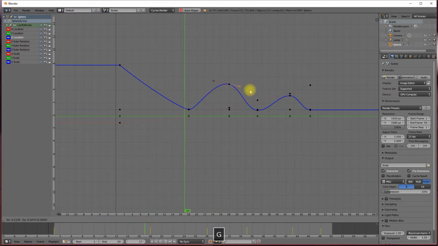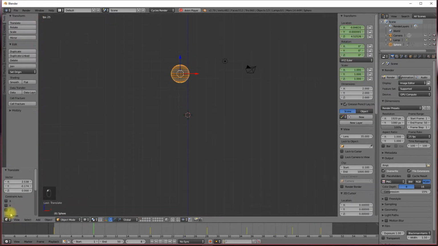But we want the fall to be a little steeper, and then we want to kind of have this V again. So I'm going to go G and bring that up there, and then same with this one, G, and yeah, bring him in. And so we're going to leave that like that and see what difference it makes to the movement. So I'm just going to go back now to my 3D view. So I've got a little sort of aberration here, a little kind of mistake as it goes, but the rest of it looks a bit better.